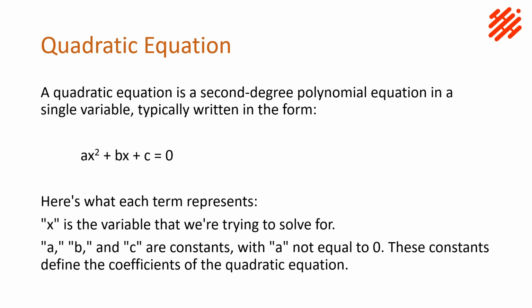Variable means that for every iteration we can change the value of x, keeping the constant values a, b and c. So that's why x is a variable. So we need to solve for x, changing the variable, and we can find the value of x, and also we find the roots or factors of the quadratic equation.